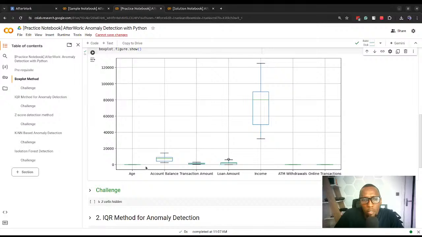So we can see that we have a box plot here. The points are just around here, and the scale here is actually quite large, which means some of the box plots you might not be able to visualize clearly. But for loan amount, we can see there is a dot that's on the line here. The line here is a whisker. A whisker is what we have on the top of the box.